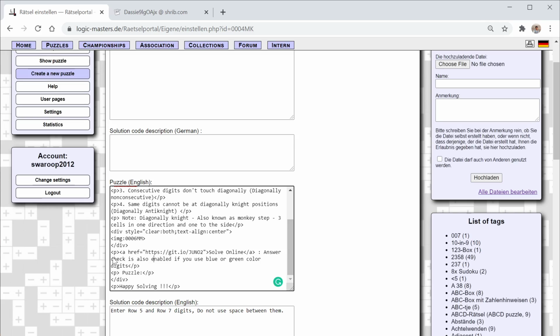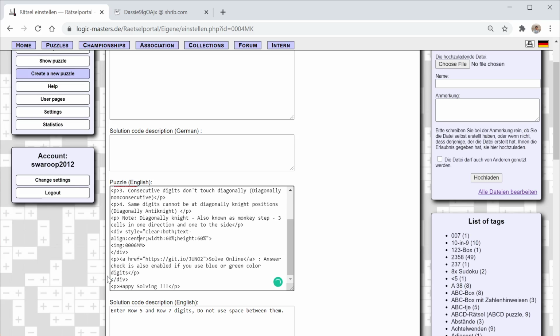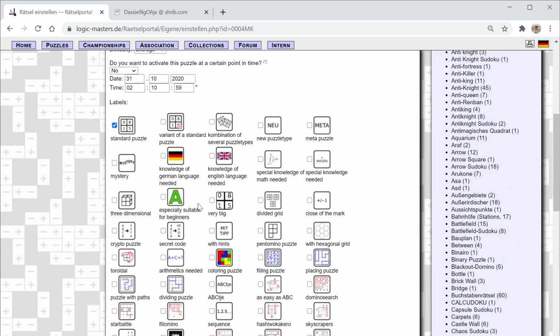Then for this image I want to specify the width and height, and this puzzle tag I want to move before showing this image. So I made my changes, and then you need to click on change puzzle.